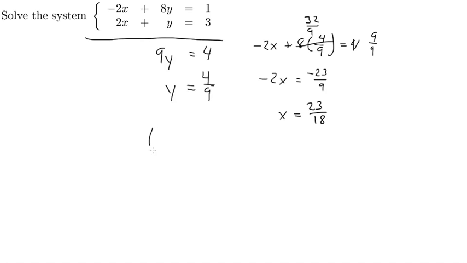So my final answer is going to be 23/18, 4/9. Now when we get nice final answers, that's nice obviously, but don't freak out when you get weird rational things like this. Now if you get square roots to pop up somehow, then yeah, something has gone terribly wrong. So don't expect that to happen, but weird rational numbers, that's actually par for the course.